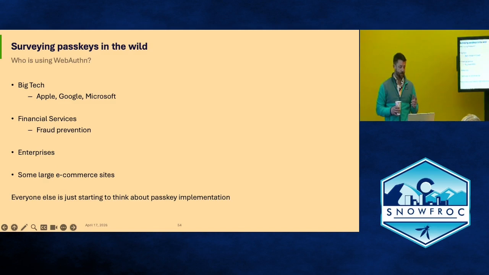Who's using it? Those same players are using it, right? I can use passkeys to log into all of my big tech accounts. Financial service providers are very interested in this. The list of companies at the FIDO conference last year is basically a list of financial services companies in the US, right? Everybody who is moving money around really cares about this because they think it helps them with fraud prevention. Well, there you go. So everybody's looking at this.